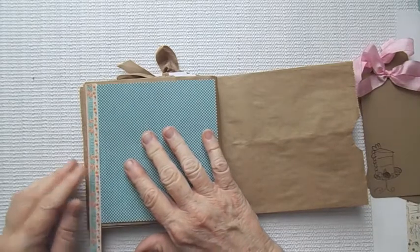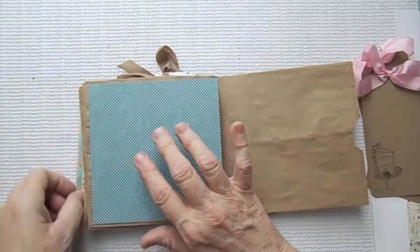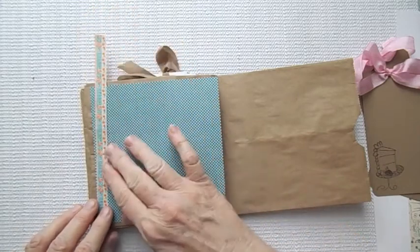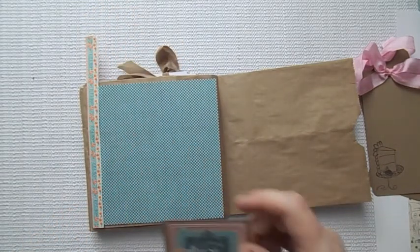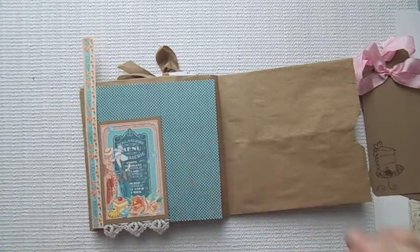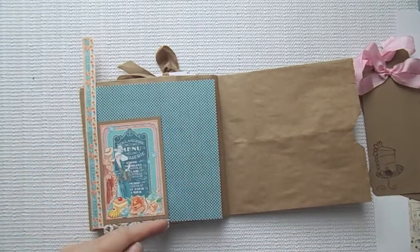Then I have this little sweet strip that will run right along this side, and it will go somewhere just like this. I accidentally cut mine when I was working on something, so I've just held it back together, but it will go right in here. Then you will have this piece here that will go about like that, and you will only want to adhere it on this side and the bottom.